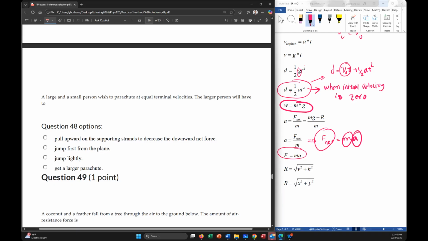Why? Surface area. Perfect. Increasing the surface area increases the drag force. If you want to still move with the terminal velocity, it means that you need to change the parachute. So you need a larger parachute if you are increasing the weight, because the air drag force must be equal and opposite to the force of gravity. If you change one, you need to change the other as well. How can you increase the drag force? By making the surface area larger. Make sense?